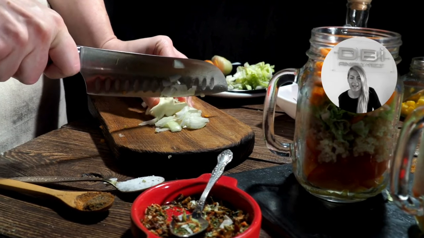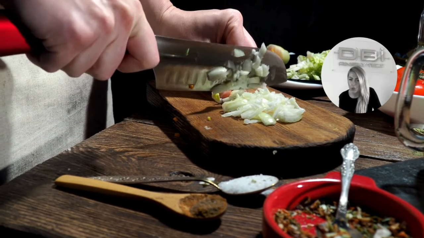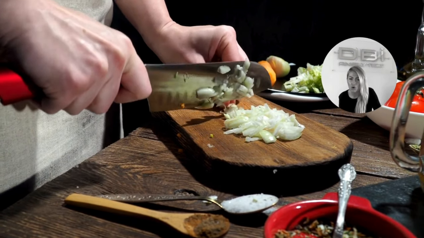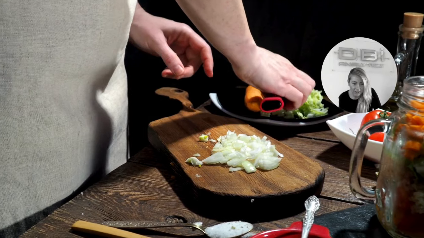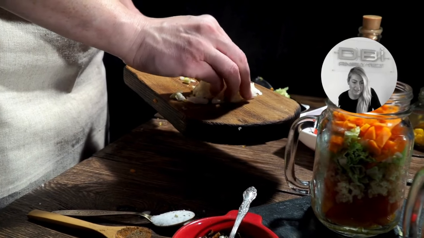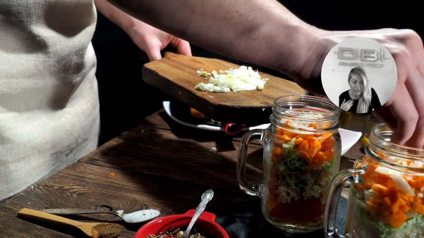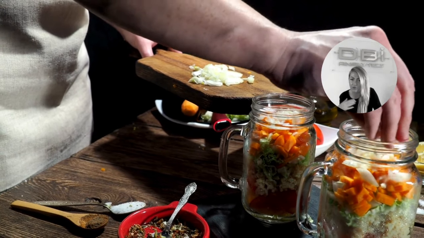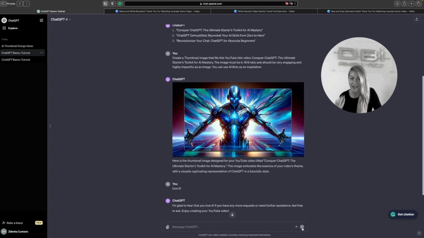We worked hard the whole day and now we are preparing for our dinner. So why don't we ask ChatGPT to propose some dinner plans based on what's in our fridge? So I'm saying I've got some eggs, chicken, kale and butternut squash, and I'm asking, give me some ideas, ideally 3 recipes, and list the ingredients I might need to buy outside the ones that I've got at home. Also provide images of my potential dinner ideas, and ideally I would like something with high protein and lots of juicy vegetables. So let's see what I'm eating tonight.